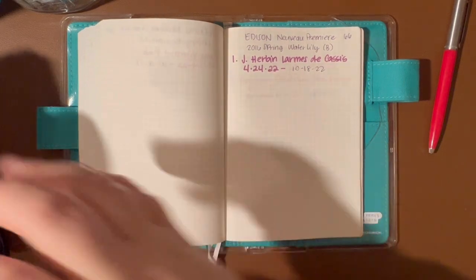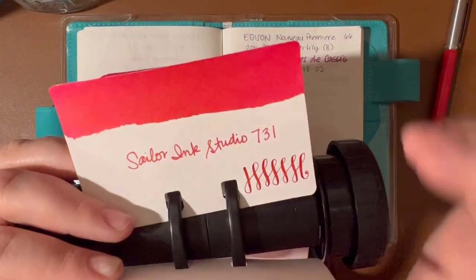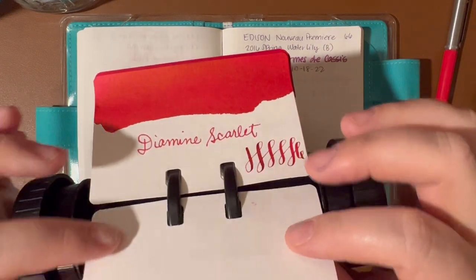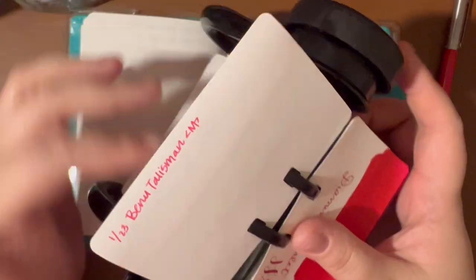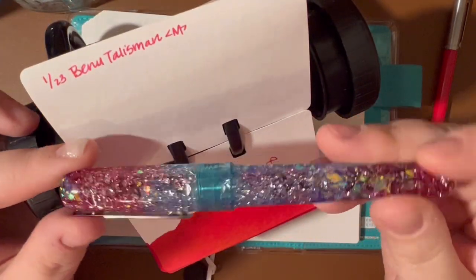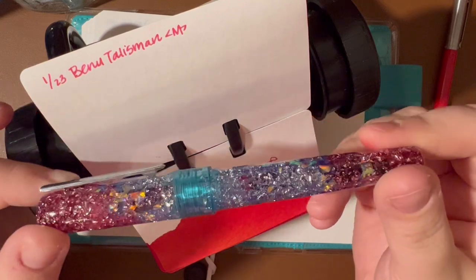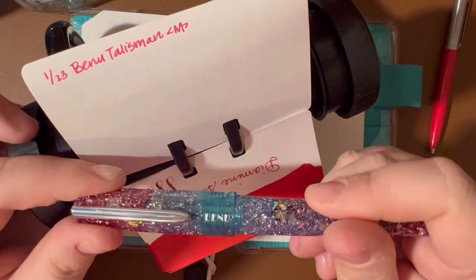So I saw Mike Madison do this, and I thought, this is a good idea. I'm sorry, I keep saying so. So last night I inked up my brand new Banu Talisman in True Unicorn from Gourmet Pens. This thing is beautiful. It is so gorgeous.